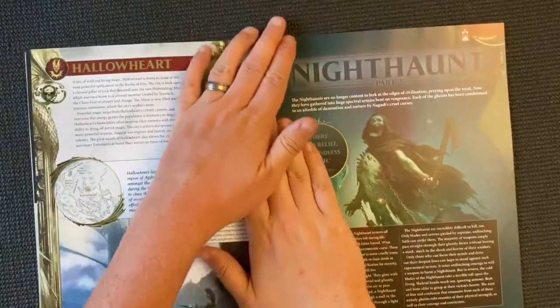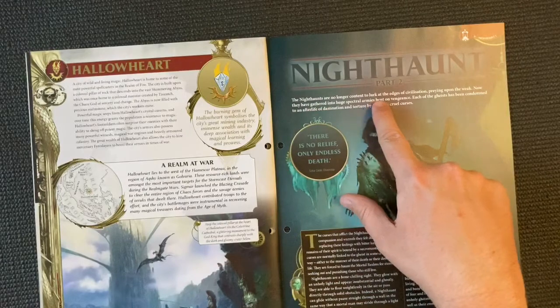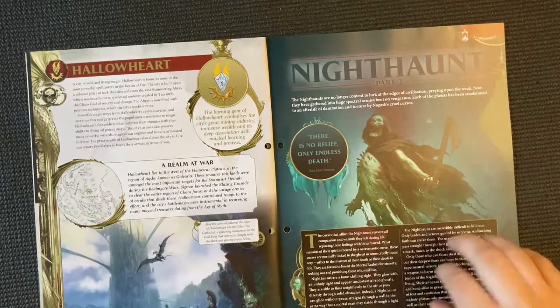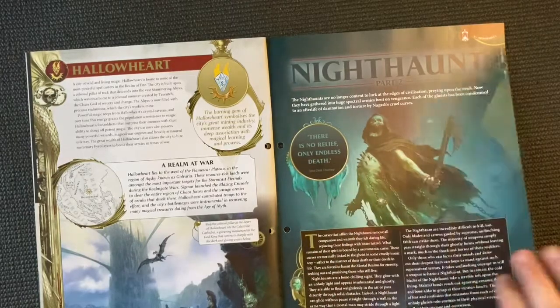Lots more awesome information there. Then we've got Nighthaunt Part 2. The Nighthaunts are no longer content to lurk in the edges of civilization, preying upon the weak. Now they have gathered into huge spectral armies bent on vengeance. Each of the Geists have been condemned to an afterlife of damnation and torture by Nagash's cruel curses. There is no relief, only endless death.